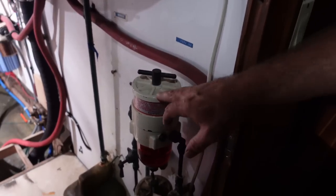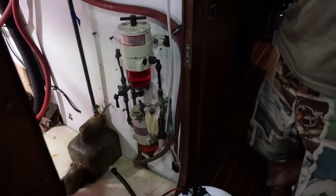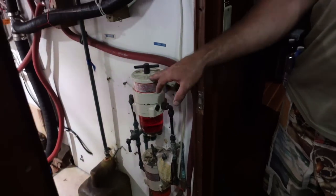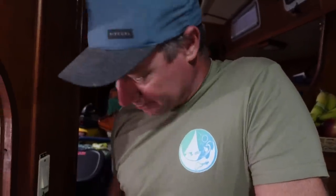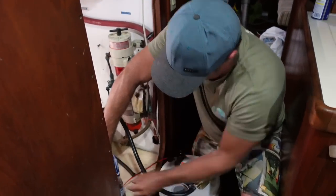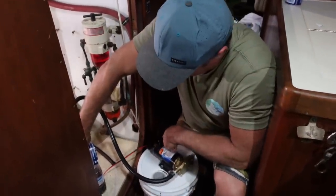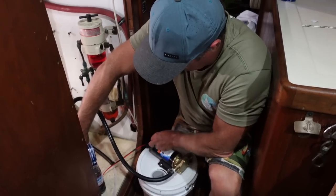This boat is all about ease. Is this the fuel filters right here? Yep, there's the dual rail coil set up — you don't even have to go inside the door. So I'd actually have liked to change all the filters out before we started the engine, but I was a little bit anxious and wanted to know the engine was running. So I'll do that now after we do the oil and move on to the fuel filters. If there's a problem, this guy will solve it. If something's not working properly, he doesn't sleep until it does. It's a very, very good quality to have. If I have a problem with anything, it annoys him so much he has to fix it.